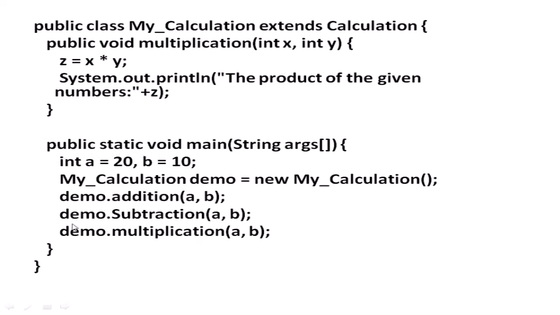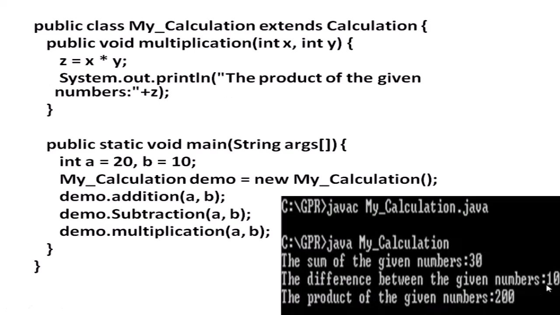Because of that reason we have used the object. Otherwise, if you had mentioned it inside the main, there is no need to invoke that particular method explicitly, so no need to use an object. If you mention this multiplication method in the main, there is no need to create an object in order to access it. That is the reason. Finally it is going to print the difference between the numbers. Two values are passed, 20 and 10. Addition will be 30, 20 minus 10 is 10, and multiplication 20 into 10, 200, will be the result.